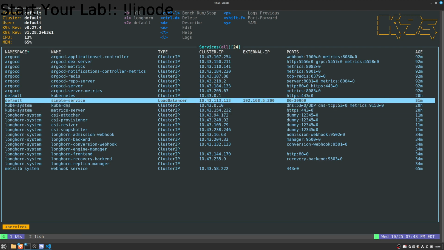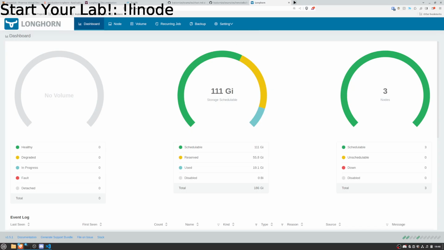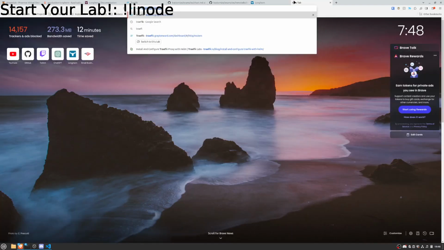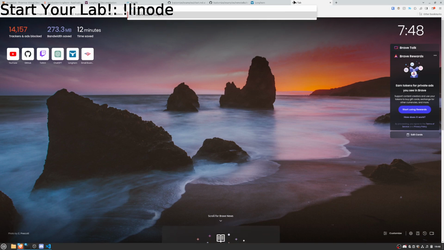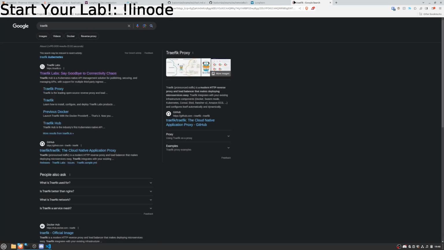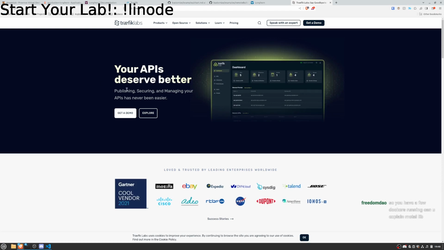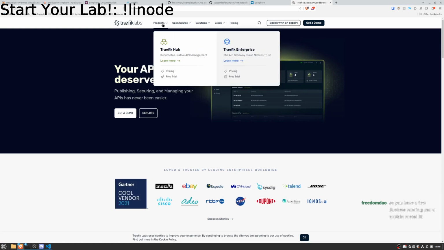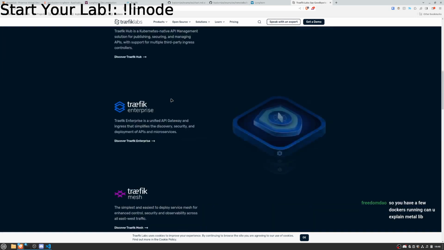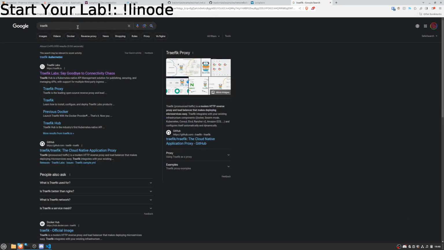We don't want to have to give an IP address to every single service, because that's just not efficient. So instead, we can set up traffic. And that'll help us a lot. So I'm trying to remember where the documentation is.